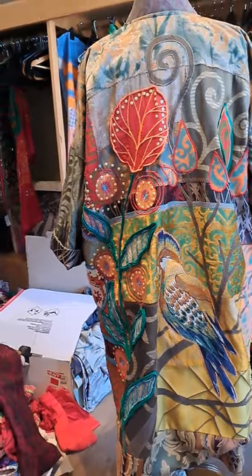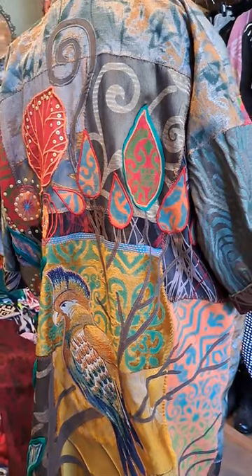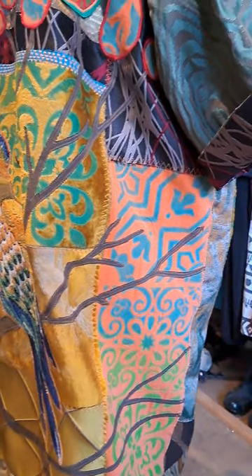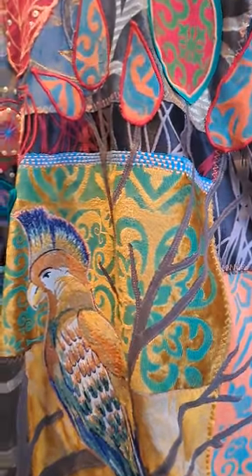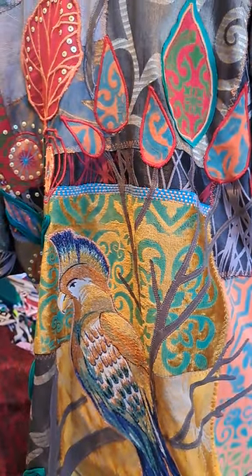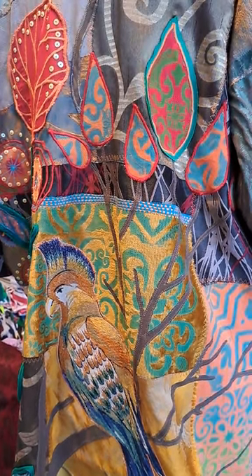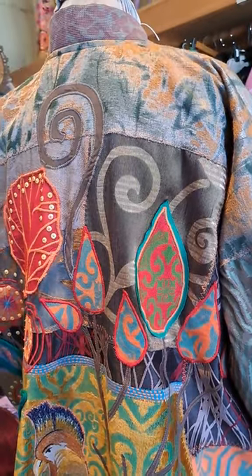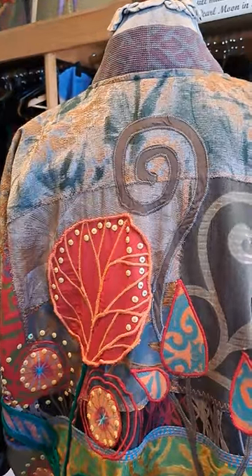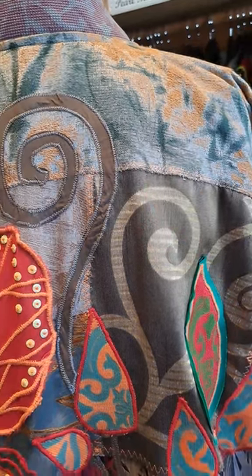In the previous video I showed some of the fabrics that had been hand-stenciled, such as this piece of corduroy down here. But definitely my favorite piece was this velveteen, because of the lovely contrast with the sheen of the pile and the flat matte printing on there. It's thrilled me a great deal.